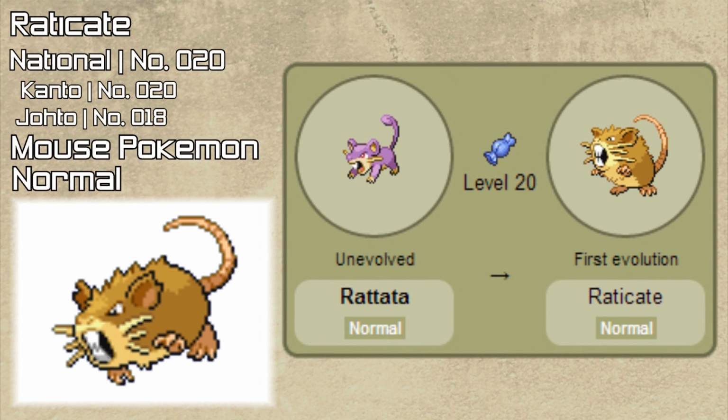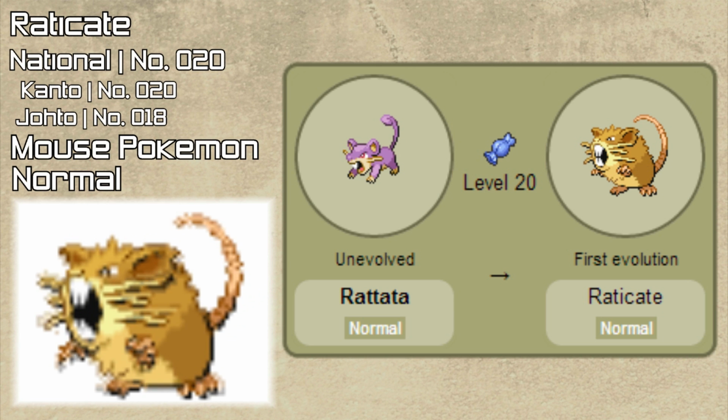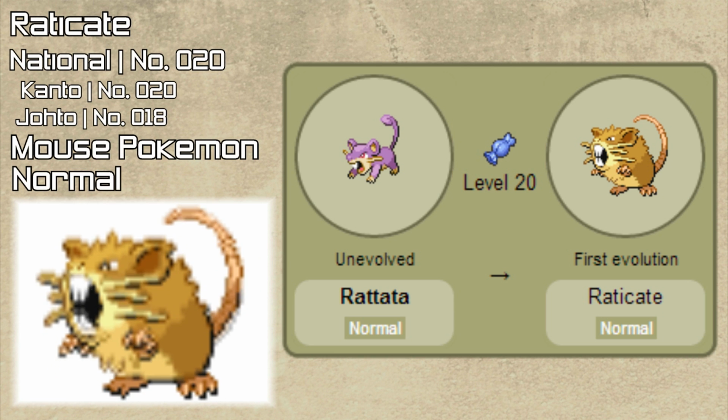So we can see here that a Rattata will evolve into Raticate starting at level 20. So it's a fairly quickly evolving Pokemon, you don't have to wait for long for it to evolve into Raticate. So if you just want something on your team to back you up, that's always good.